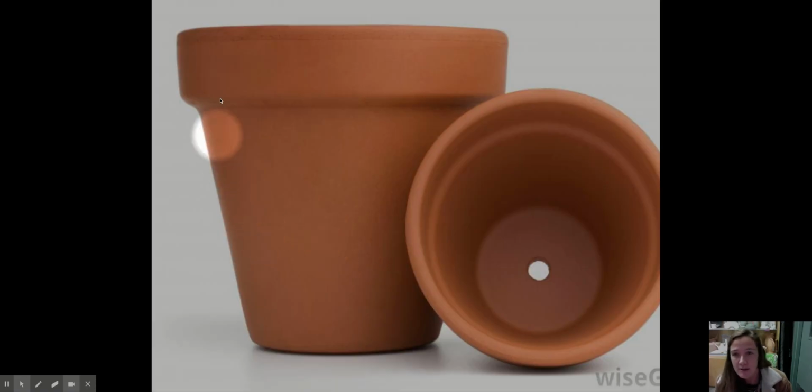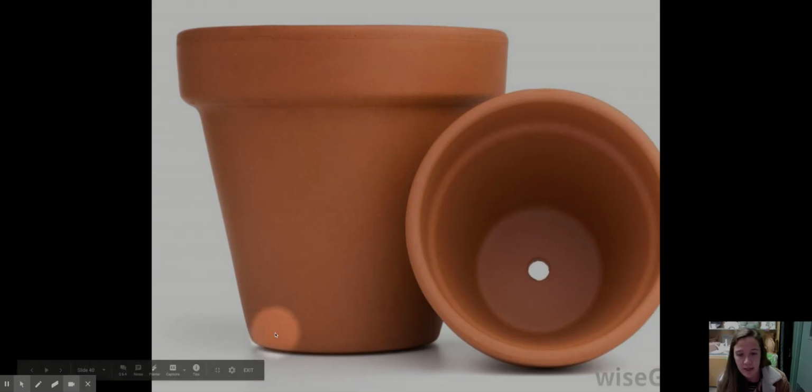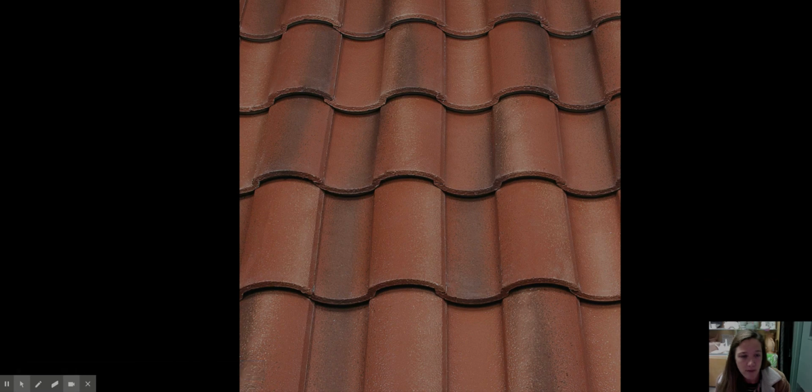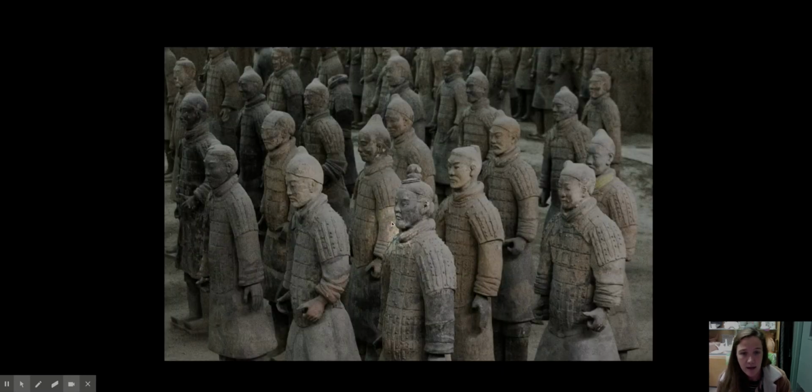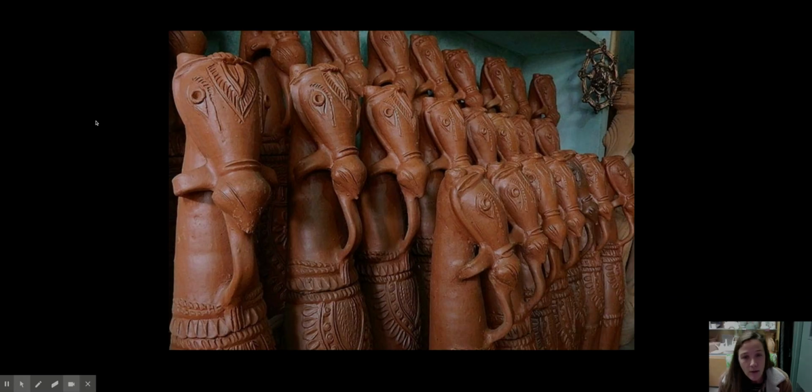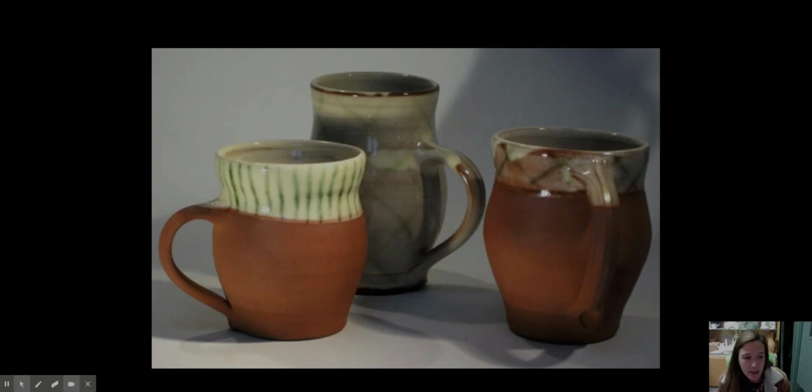All right, so here's some terracotta earthenware. You've seen it around as orange pots or roof tiles. The most famous terracotta pieces in the world are the terracotta warriors, or it's very common in Mexican and South American pottery. They tend to be lower temperature fired pots and things.